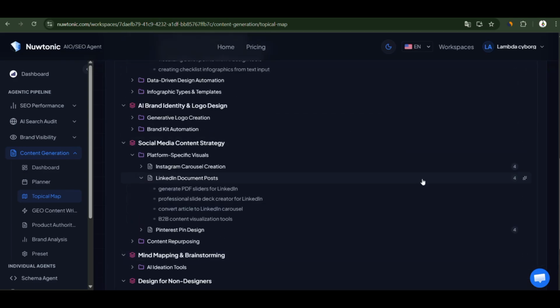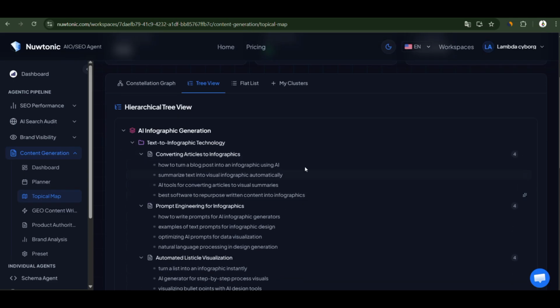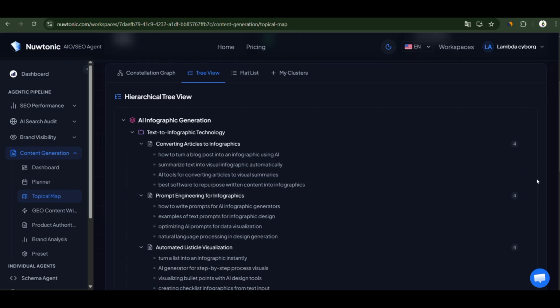Now, interestingly, if you want to create content, there are two ways of creating content for this. One is you can simply click on this and generate an article, or if you want to generate articles in bulk and want this cluster to be completed, just click on this and the article will be sent for generation. I'll show that to you in some time. So let's say I choose this one.